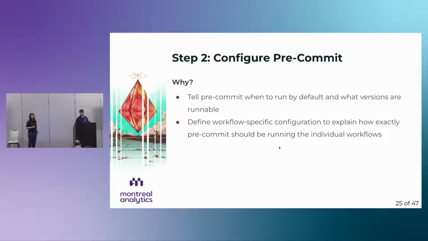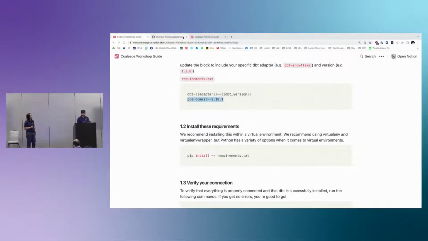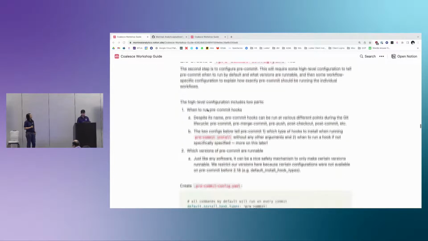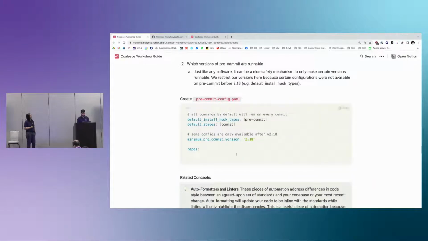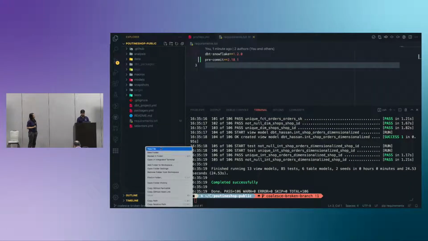Afterwards, we're going to go ahead and jump into configuring pre-commit. So now we installed it. We need to define as well how we want it to run. What's the default way it needs to run, and what's the default version that we need? Let's see how that looks. So the way to do this is we first need to create a .pre-commit-config.yaml. So we want to create this YAML file in our repo over here.